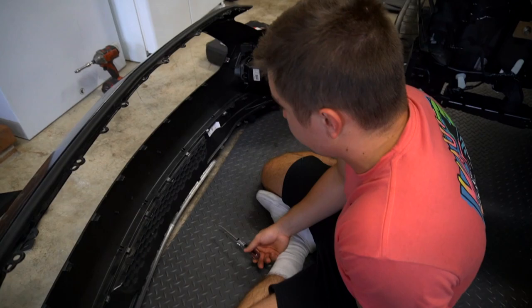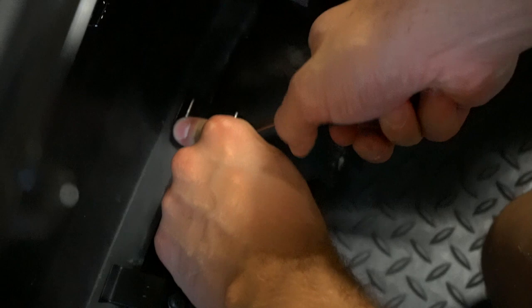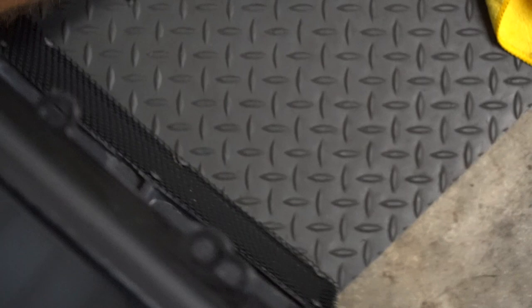We're gonna get this bottom knocked out, then start the installation. A couple things we gotta do, specially for these grills, but we're gonna do them and go from there. Just to show you how these Cervini grills work, as you can see, Jake is throwing in a bracket, and they're actually held by those brackets you're looking at right here. You don't utilize the stock tabs, believe it or not. That's actually pretty cool. It's a little more tedious, but I can see where the quality control definitely came in when designing these.